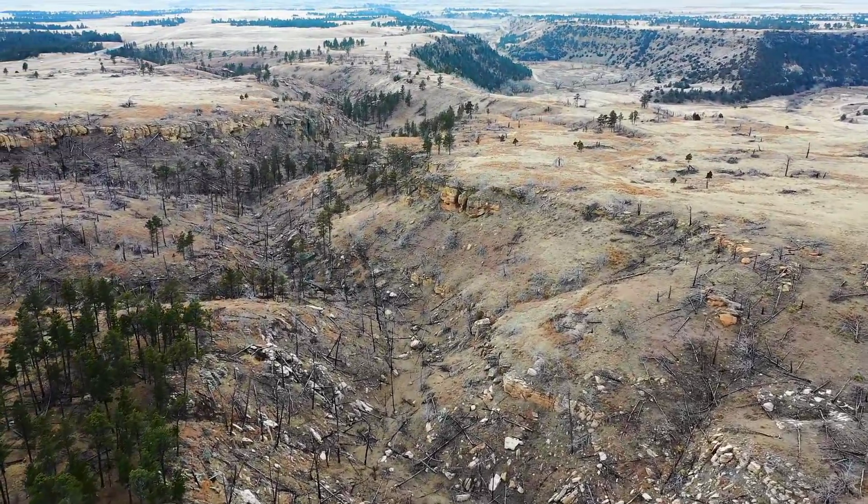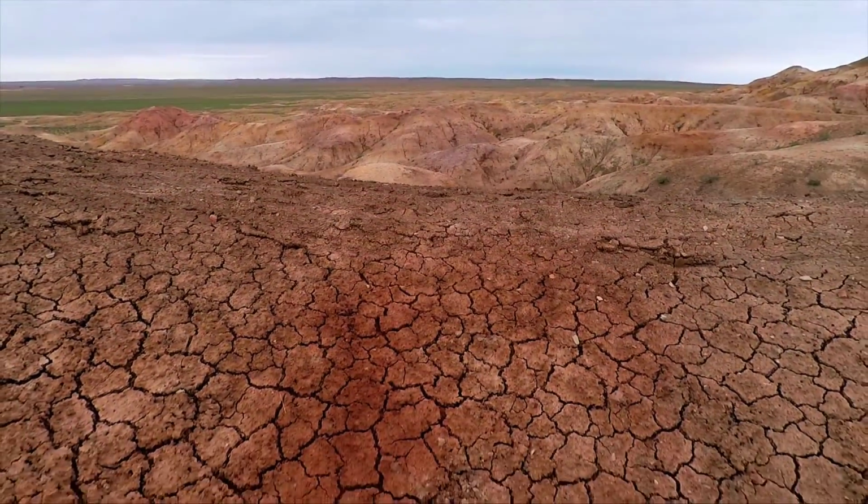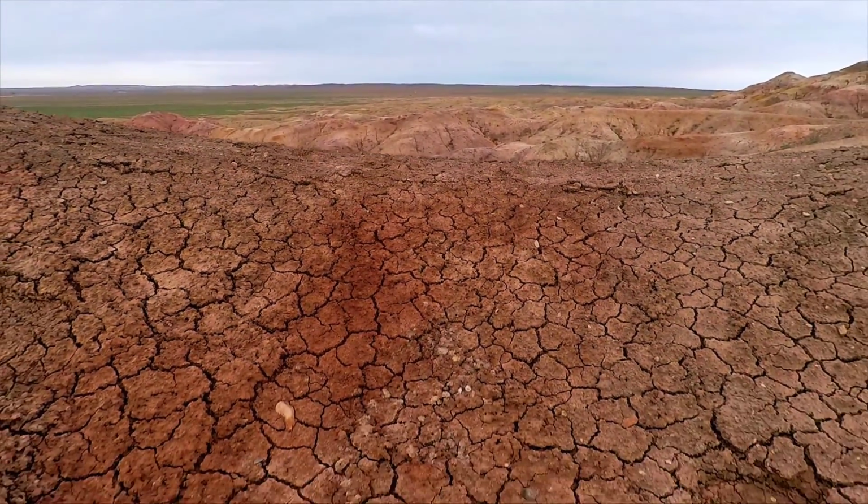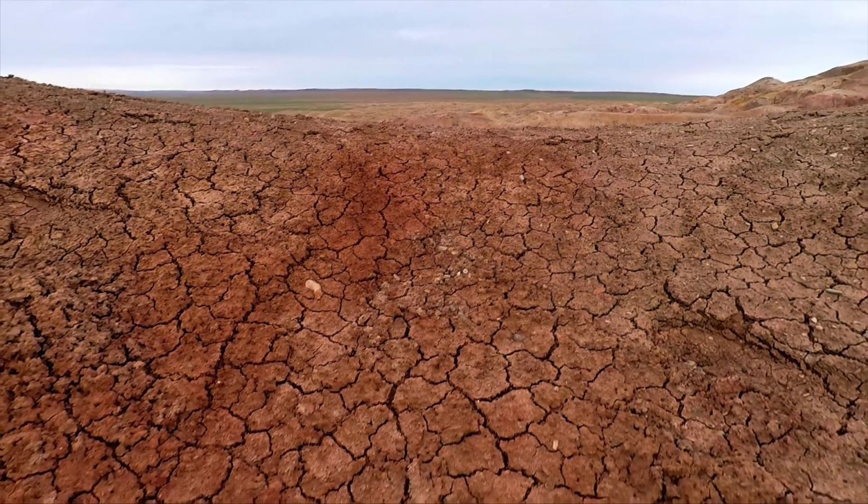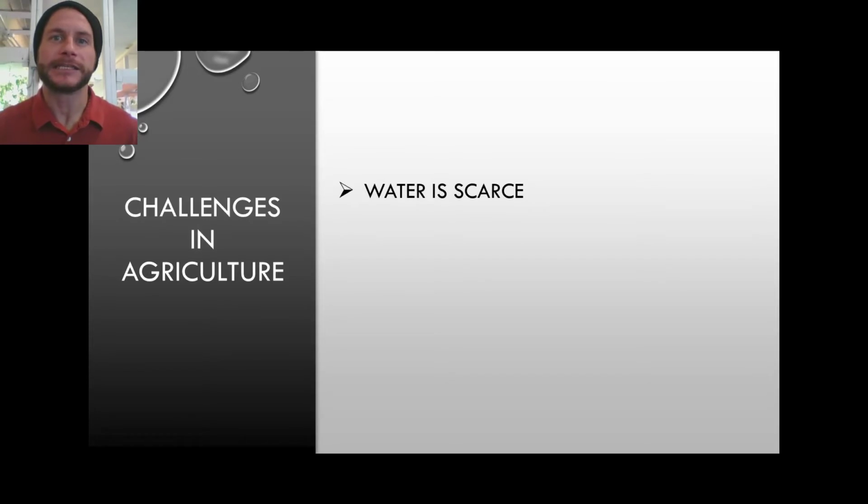Before we talk about why aquaponics is beneficial, it helps to understand some of the challenges in agriculture today. One of the biggest challenges is that our water resources are becoming increasingly scarce. For instance, we use about 70% of our fresh water in order to grow the food that we need. And in an increasingly developing world, we're using more water per person. So we're in direct competition between using water that we need to drink and water that we need to grow food.